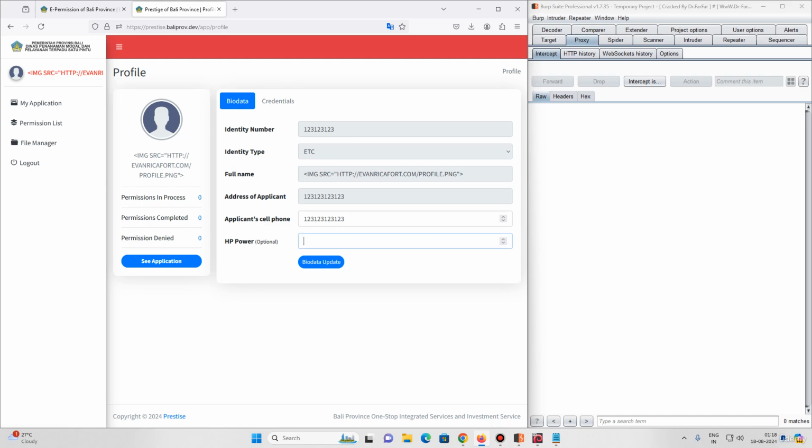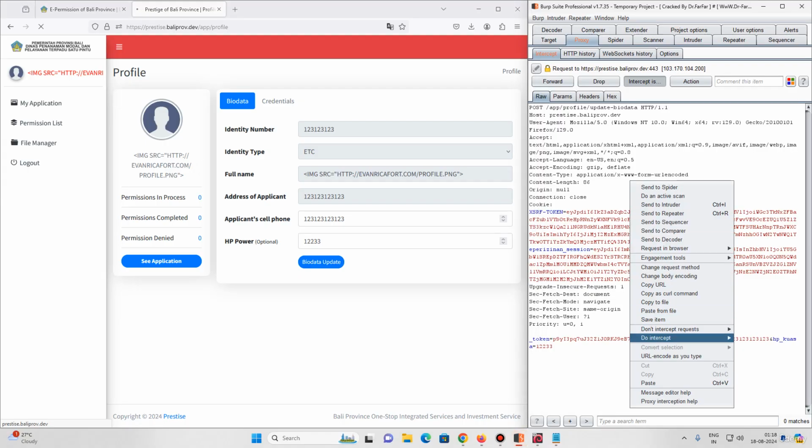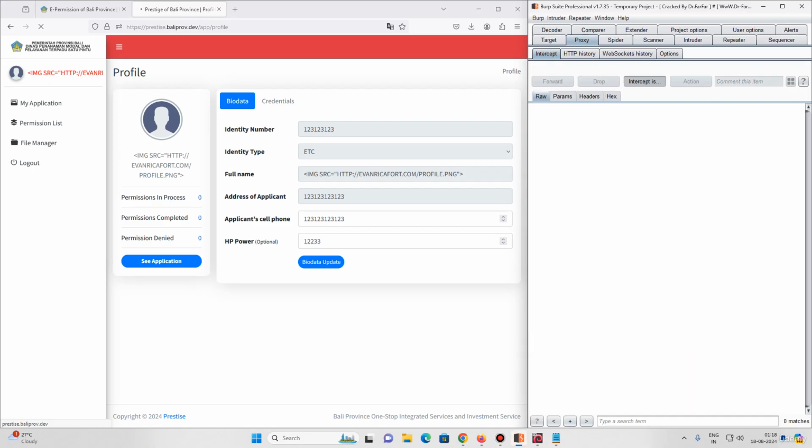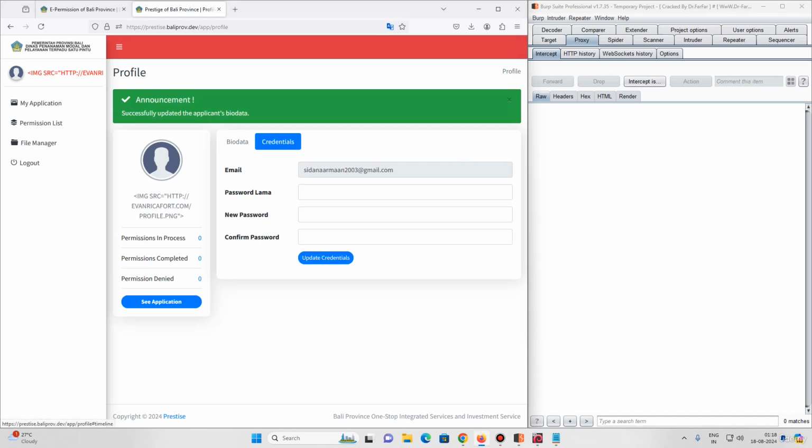One thing I want to see is I enter anything over here and I click on biodata update. It says please enter a number. I enter this. It has a token. It says HTTP POST profile update biodata. Fine. Response to this request, 302 found. In the credentials, it's asking for, I guess, current password.